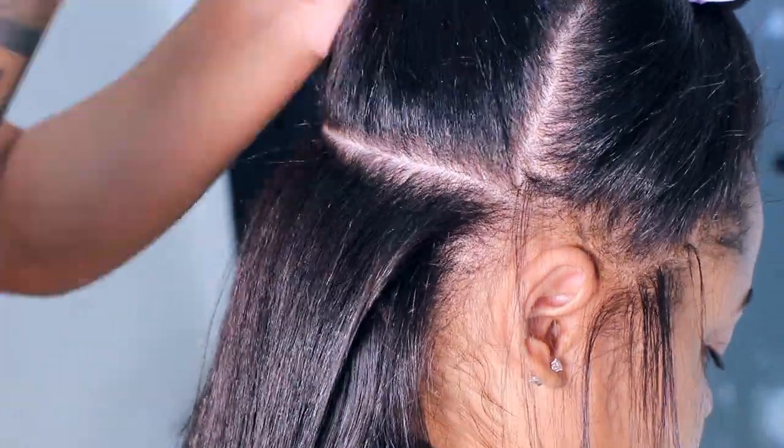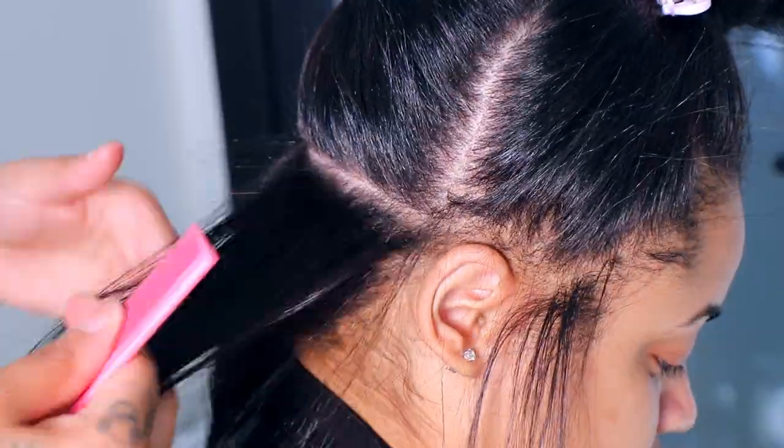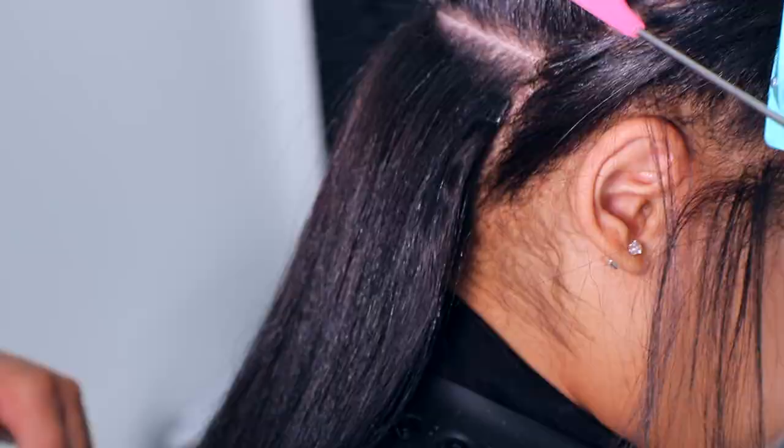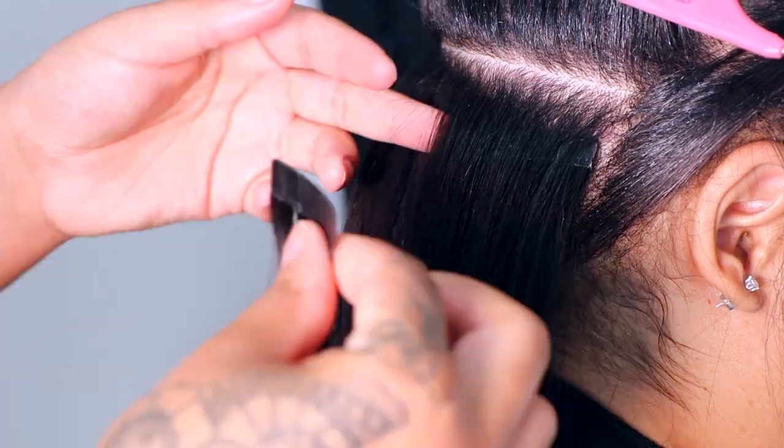So tape-ins can last between 6 to 10 weeks. Everybody's different, depending on how often you wash your hair, does your hair get super oily, or if the tape is actually strong or not. And you can reuse tape-ins.